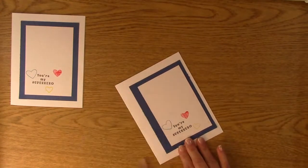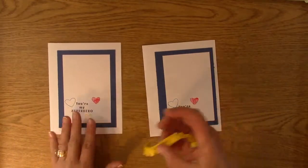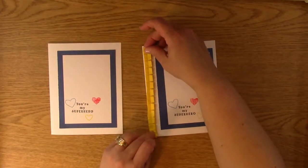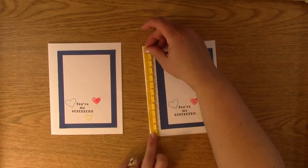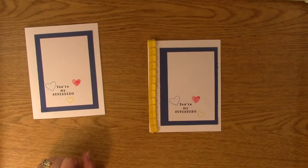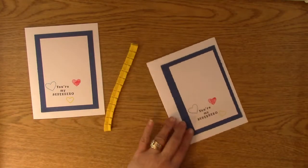Okay, that looks good. Now what I'm going to do is, I was going to add this to it. I just thought it looked too busy, but I thought it would look much better if it had just a little bit of white on the edge, and I think that's going to be kind of neat. Just a little pop of yellow I think would look good. Again, it may be too much for you. It may not be enough for you. It's totally up to you.